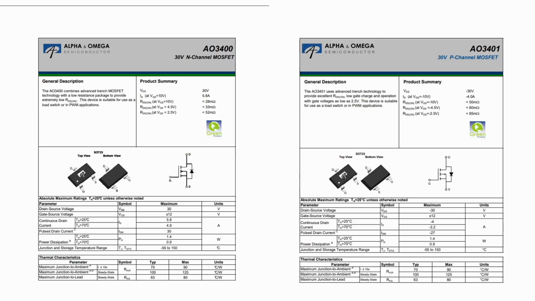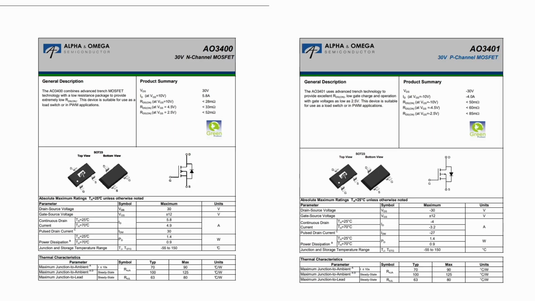Looking briefly at the specifications, we can see the VDS of 30 volts. This means we can switch a maximum of no more than 30 volts. So if you're trying to energize something over that, this would not be the correct choice for you.